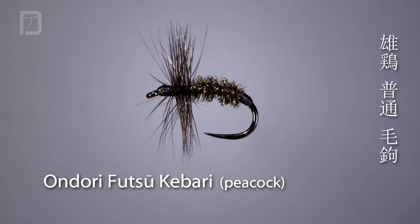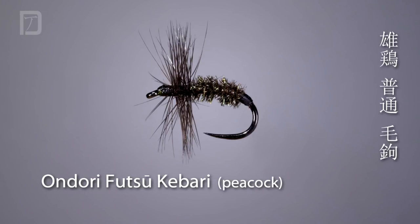You'll see there's a title screen for each fly, and it's got its name in Japanese as well as its name in English. And there's quite often an AKA, for the person or the region.